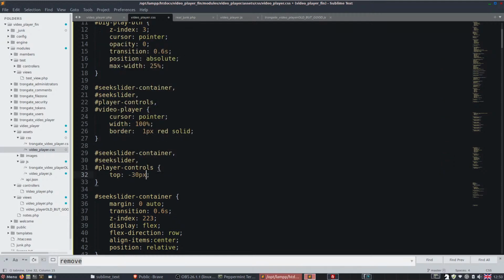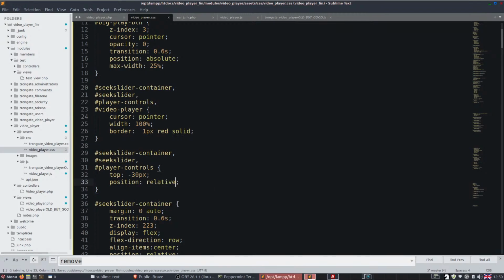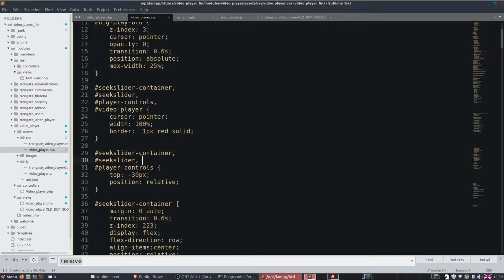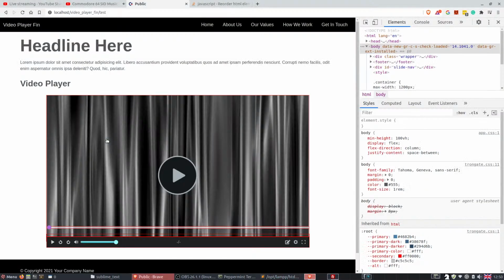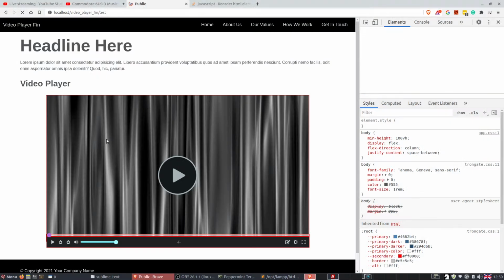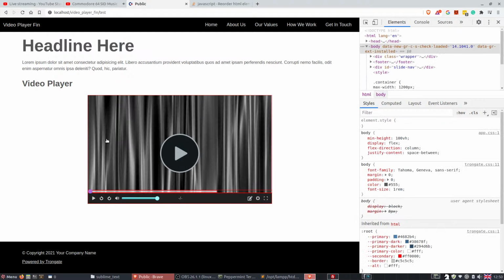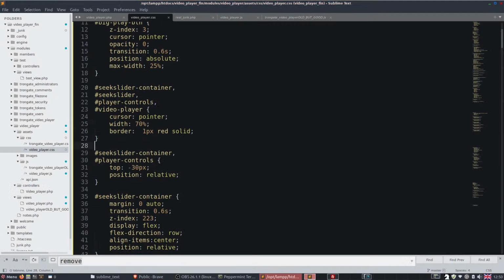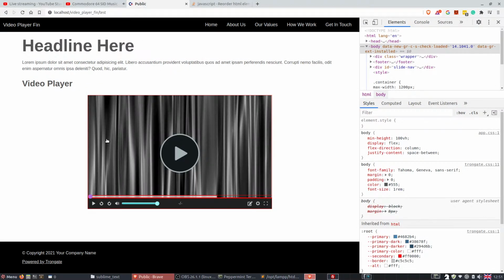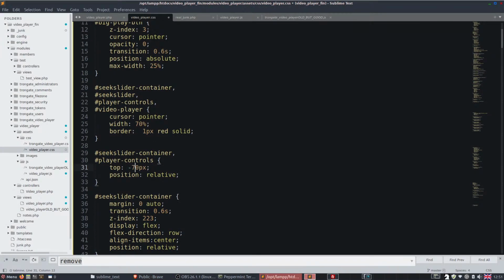Let's try this vibe again. Top minus 30 pixels. Position relative. Okay, let's go like this. Yeah, that's kind of good. Now, instead of saying width is 100, I'm going to say that the width is 70 just for the moment. Okay, that's fine. Now the reason why I'm doing that is so that I can find the exact number that I want here.